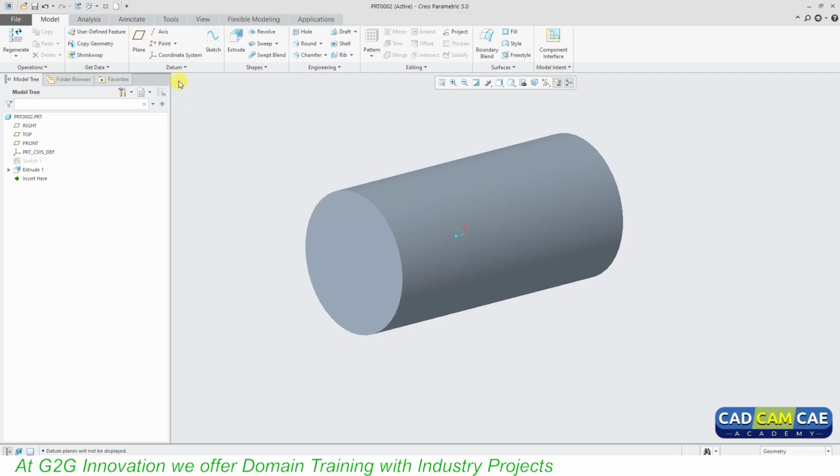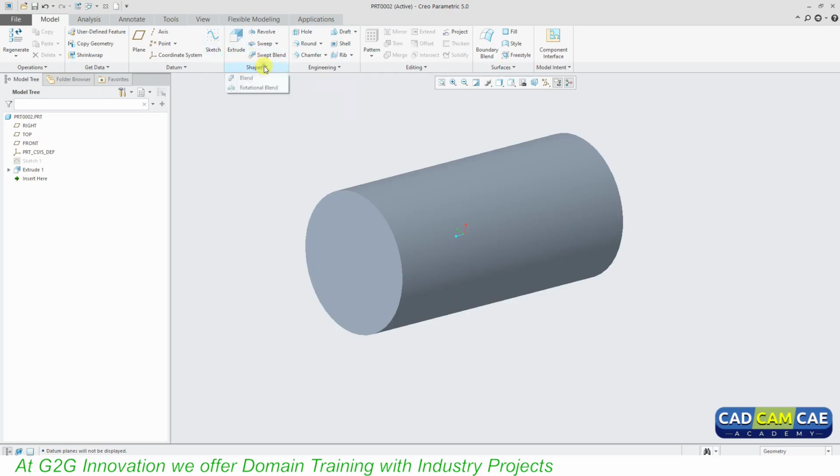So that is how you see the datums. These are all the options related to the datum. Then the shapes. You can create various shapes with the help of this option. I just took an example of extrude, showing how we can create a 3D object of a desired shape with the help of one 2D sketch.